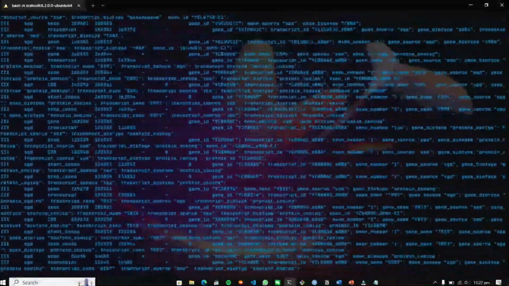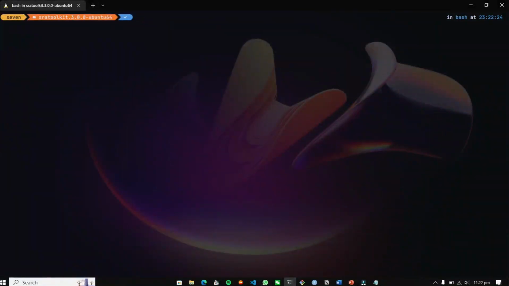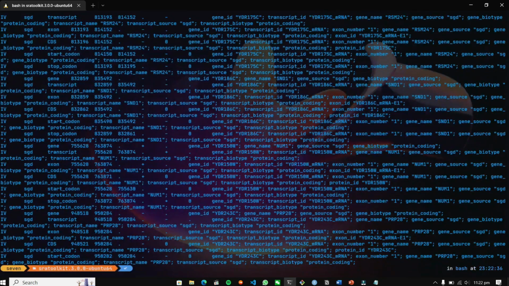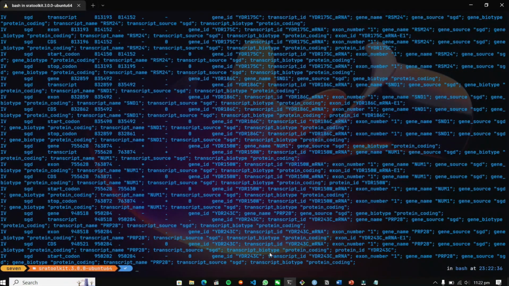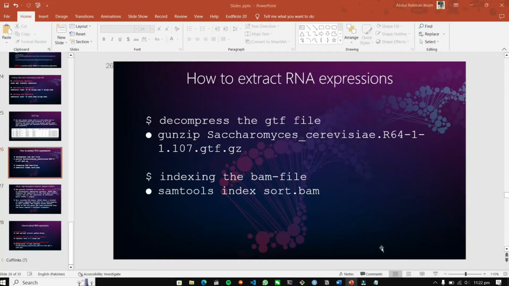I'm going to terminate this operation and show the head of the first 100 lines of the Saccharomyces cerevisiae file. Here you can see the positions and all the stuff that I told you about, whether it's a gene, transcript, whatever it is. So that is the GFF file.